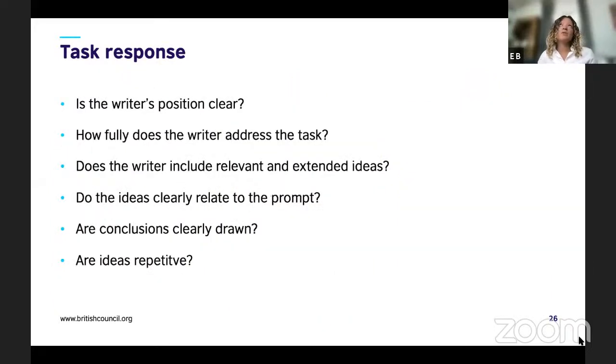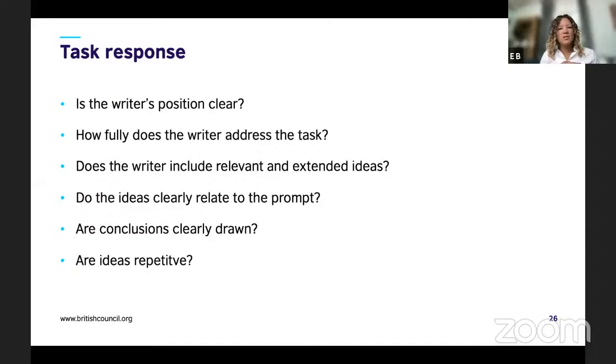So when we're working with students and preparing them for the IELTS test, just like looking at task achievement in detail like we did for task 1, with task 2, this is kind of a checklist that we would look at when we're reviewing a student's writing. So is their position clear? How clearly can you find it? And can you follow that development of how they got to that position? Do they support their position?